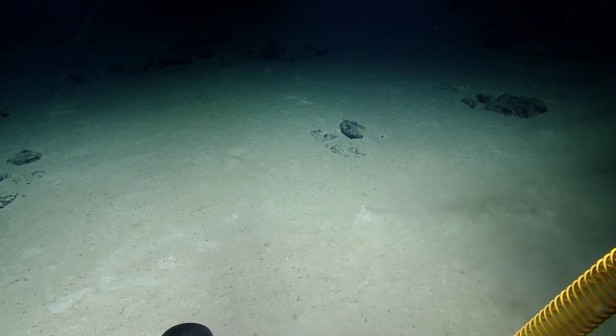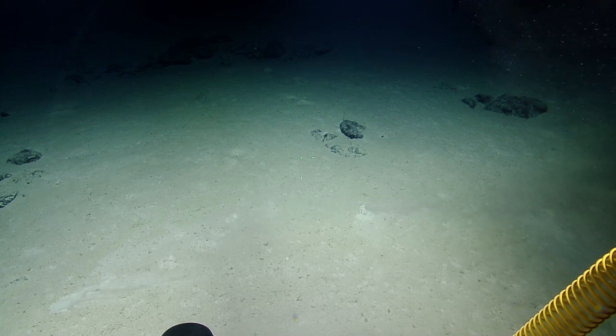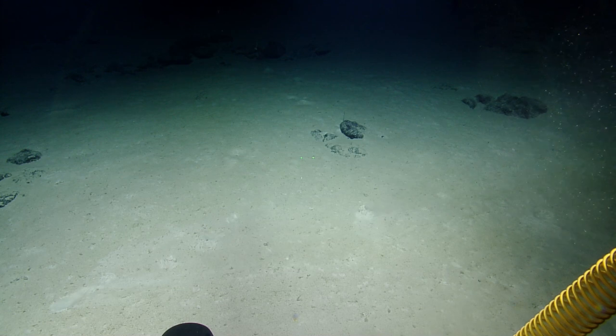What do we do with these core samples? There are 2 scientists that are interested in the push cores. One of them wants to look at the top for little animals that live within the top few centimeters. And the other one, I actually do not remember right now.